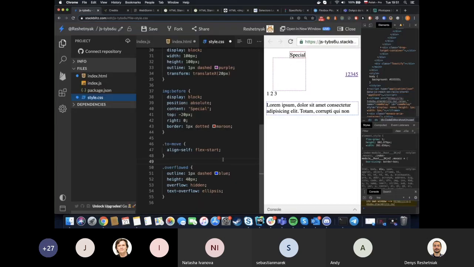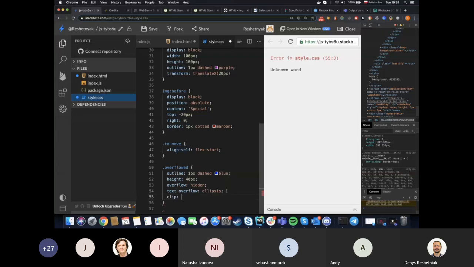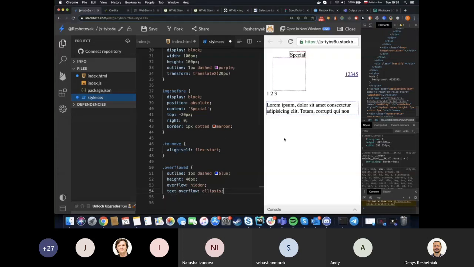For one lines, it is text overflow ellipsis, or Chrome has, I don't remember actually what it's called. For one or two lines, we usually put three dots with text overflow or overflow hidden.